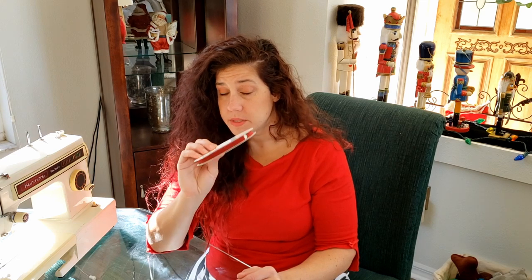However, I realized last night while I was lying awake trying to get to sleep that I didn't factor in the ribbons on the petals. Now, that's not 100% the end of the world because the ribbons on the petals look a little suspect. So if I have enough to use this velvet ribbon on the petals, I will. If not, then I may just forgo the petal ribbon detail completely. We'll still have the petals, but it won't be outlined like it is on the pattern. And maybe I'll be a little creative with it, but we'll see. That's a little bit down the line. So let me show you how I'm attaching the leaves.